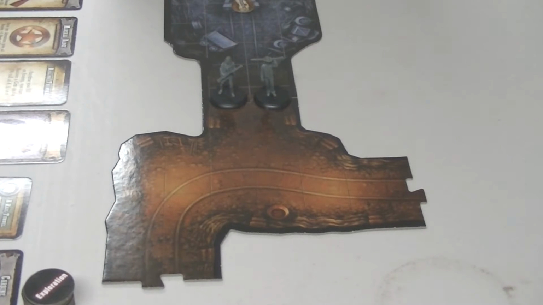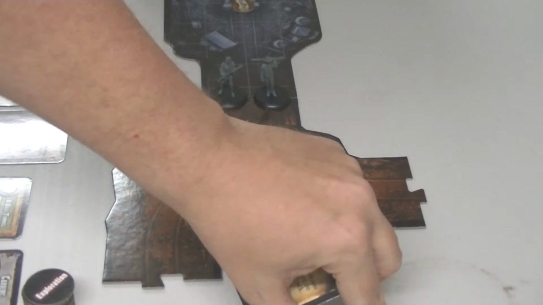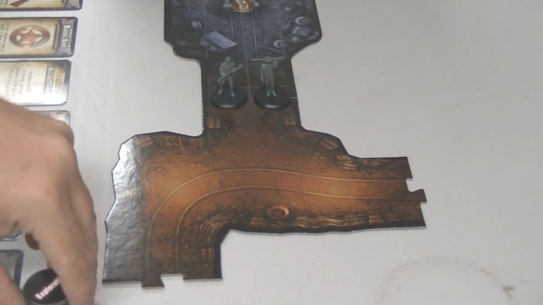So let's do the Grow in Dread first. Remember, I shuffle the Grow in Dread cards up. Do a quick shuffle. Alright, so: you shudder to think what lay before you. Move the darkness 1 step forward on the death track. You know, it's not that bad, I'll do that. I'm not going to spend my grit. It doesn't actually hurt us right now. That bad. Okay, so we'll do that.